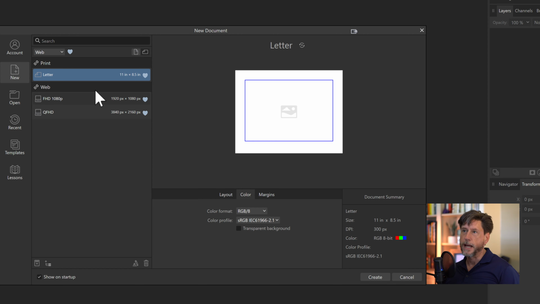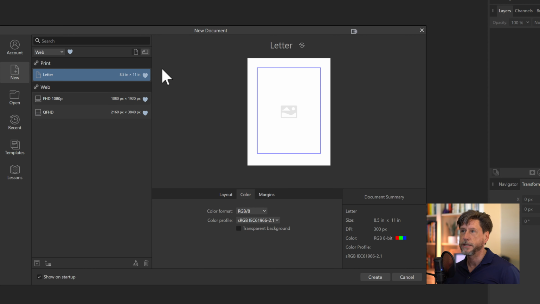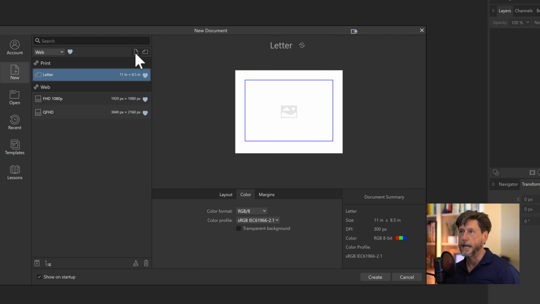And then of course the last thing is your ability to change the orientation, and you do that by simply clicking on these icons. So you've got landscape, which is wide first, and then you've got portrait, where the height is prioritized. So like a piece of paper, you can picture that's your standard portrait and landscape.